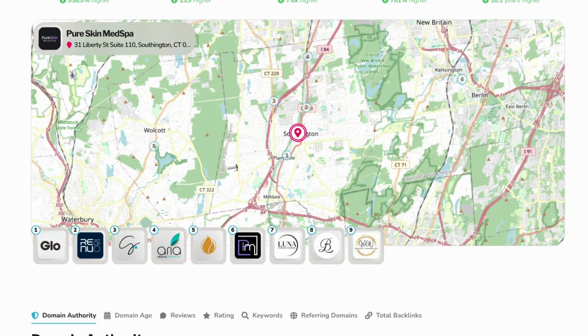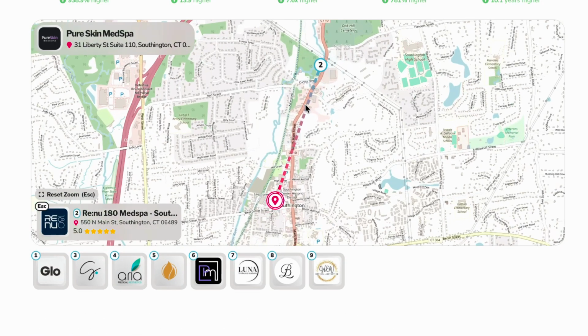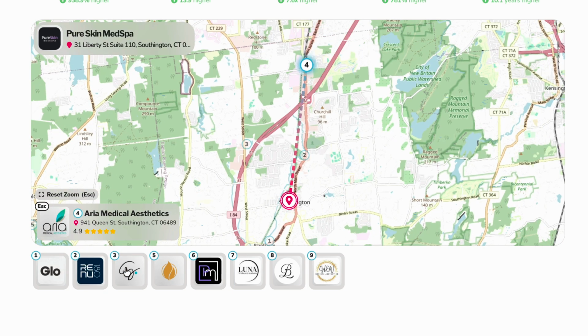As we continue on the report, you'll see a nice little visualization of how close these businesses are to your client. So as you can see, some of these businesses are really close. Like this business is literally down the street. So that might be a competitor I may want to pay attention to. You can quickly replace the competitors by just clicking on a logo, and it'll show you how far that business is to that actual competitor.